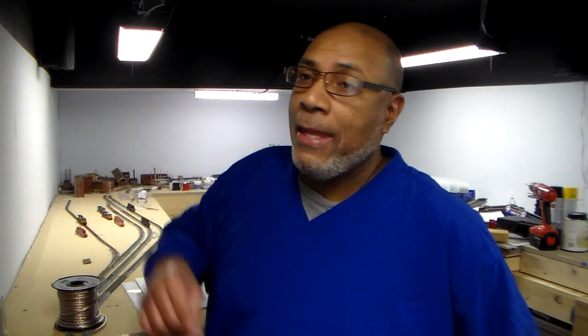First thing you might notice is the room is painted. On my last layout this was something I wanted to do — I did paint a backdrop, but the other thing I really wanted to do was paint the ceiling black. I never got to do that on the old layout. It would have taken a lot of work and I got anxious to start laying track. I was afraid spray painting would get paint all over the layout, so I never did it. This time I stopped and got the ceiling painted — as you can see it is totally black up there, which draws your eyes down to the layout.